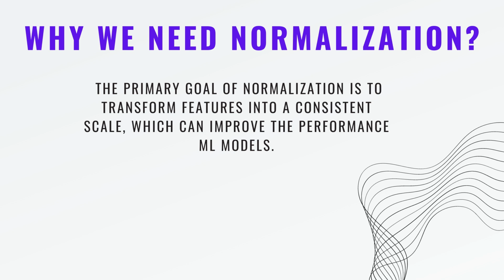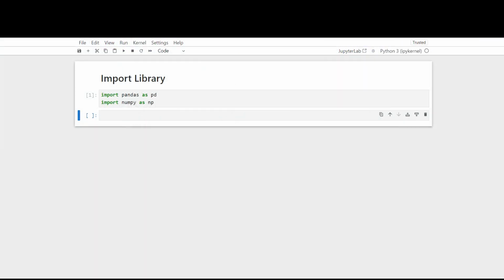Some machine learning models cannot understand the difference of categories and treat them equally, which can result in poor performance of the model. So we need to transform them into the same range before feeding data to machine learning or deep learning models. Let's use Jupyter Notebook to see the implementation.